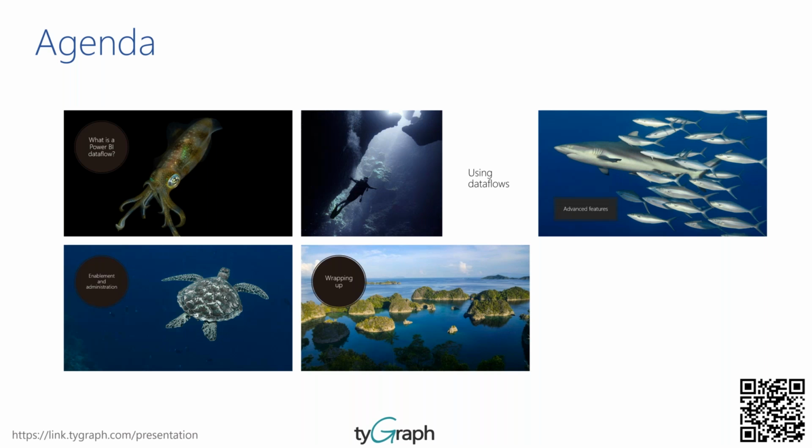So to start with, we're going to talk about what a Power BI data flow is. I think there's generally, even now, still some confusion as to what its purpose is in the Power BI space. And then I'm going to show you some of the differences when we use data flows. We're going to talk as well about some of the advanced features of data flows, and depending on time, we'll get into a couple of demos there.